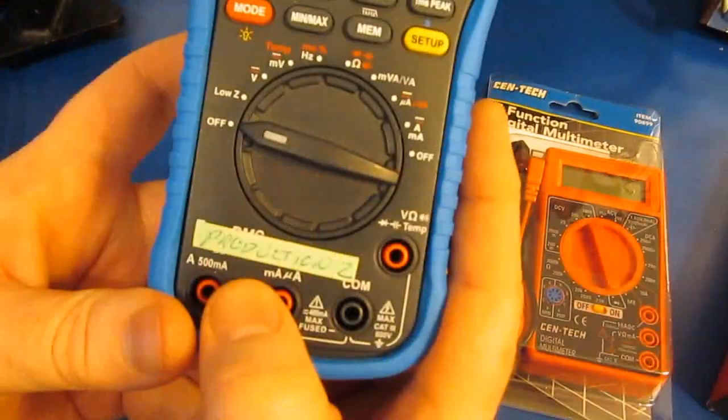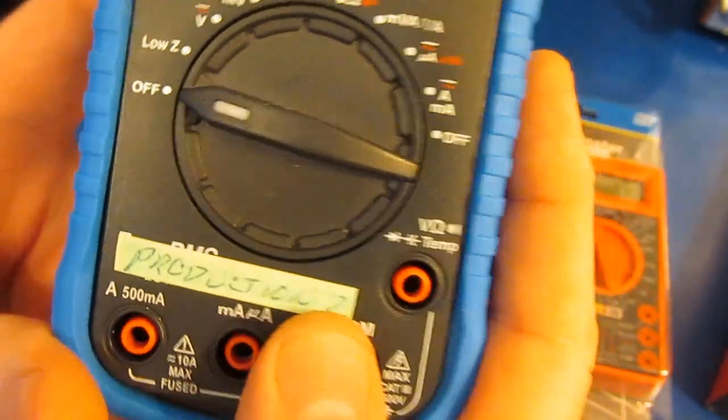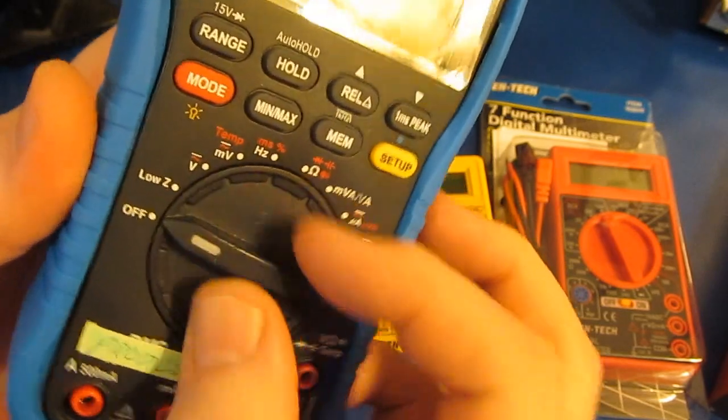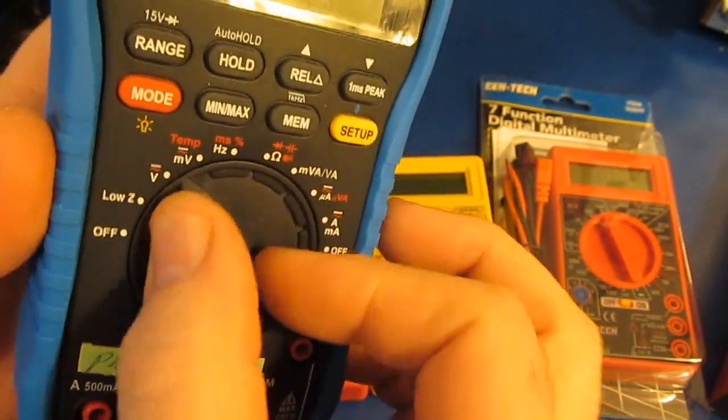For fun we're gonna run this 121GW as well as my UT90A. This meter has been damaged several times but it is still functional. This is production number two, and if you watch my reviews on the 121GW, this is the meter that went through all of the testing. You can hear the switch doesn't really click anymore.